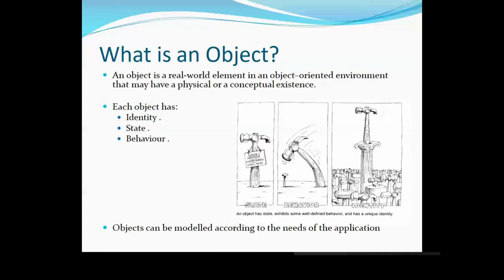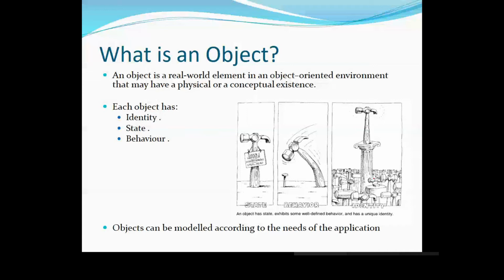And also there's behavior. The behavior is something that you can do. So the student can register courses, can come to the school, come to the class, can withdraw courses, and so on. These are the things that the object can do. What is the state of the object? That means the current situation that the object is currently in. For example, a student is having a lecture now. This is a state for the object.